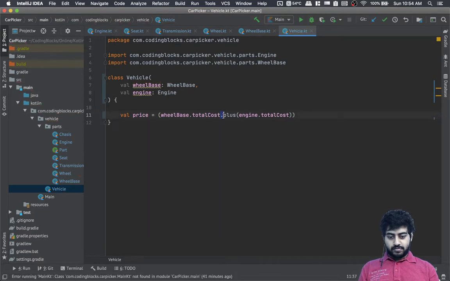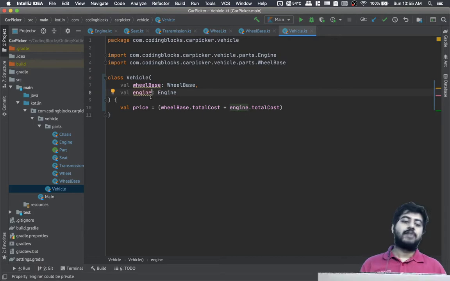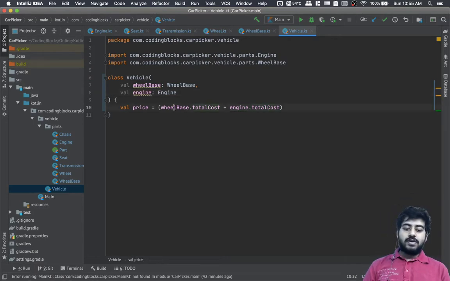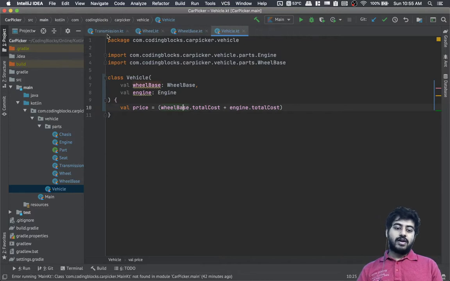There we go. So when you're creating a vehicle, we will have to pass the wheelbase and engine as constructor parameters. When we're calculating price, it would simply be the wheelbase dot cost plus engine dot total cost, and these elements, the wheelbase and the engine, would be creating these things internally.